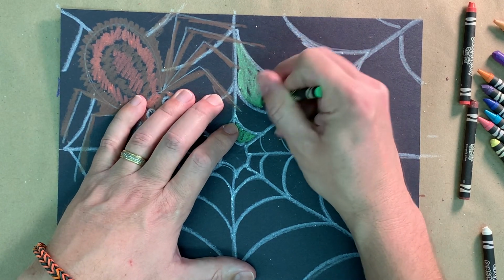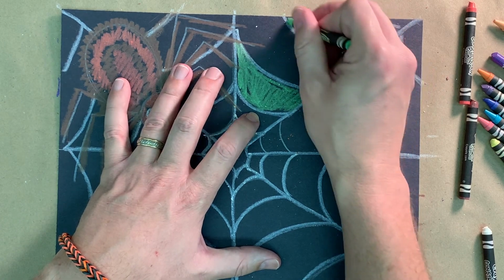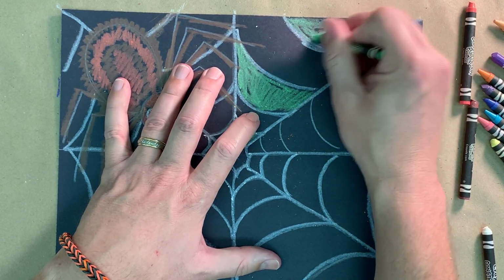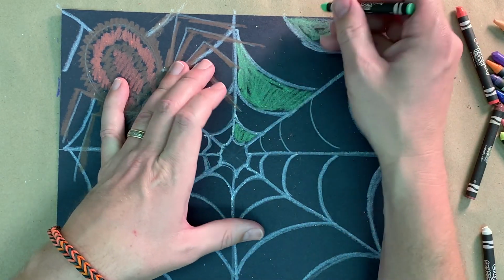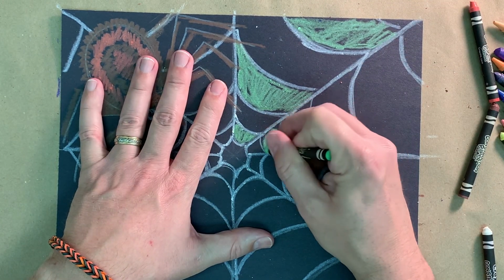You can color a pattern on the web. I'm going to do a color pattern of green, green, black, green, black, green, black. And here, maybe switch it up.